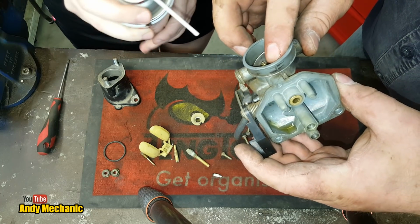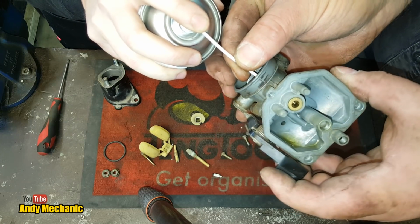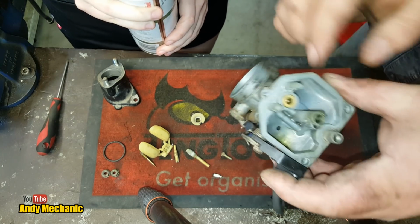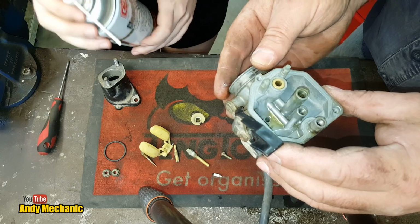Okay, let's try that one, see where that one ends up. And again, a bit more. There you go. So that one feeds the main jet. Okay, so we've pretty much proved that they're both clear, which is a really good thing, because if they were blocked, the carburetor wouldn't work properly.